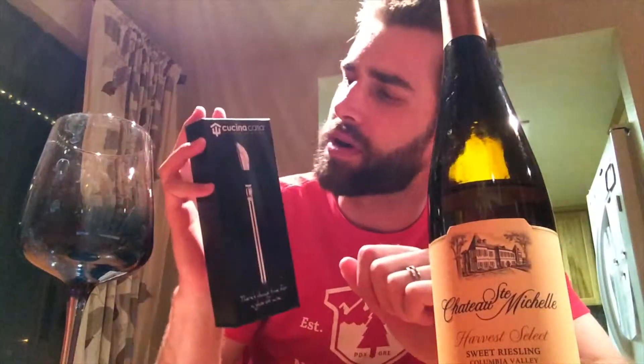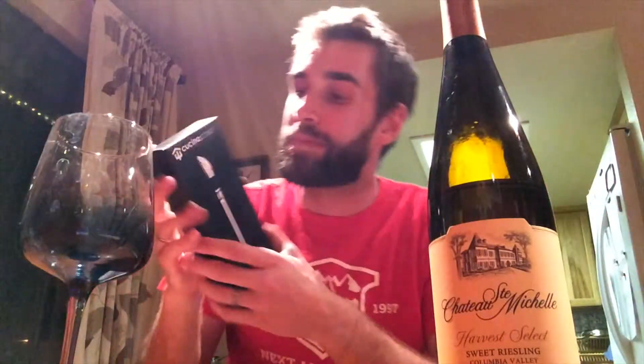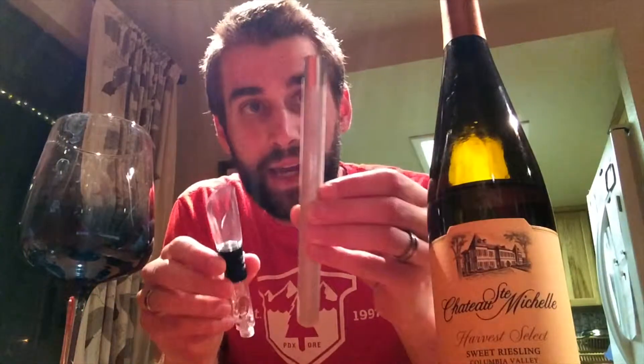Let's see if this thing actually works. It is called casino, or kachina, or casa — I don't know if it's Spanish or Italian, I just know English, don't hate on me. By the way, this is the box right here — very nice packaging. This would make a very good gift, just in case you're wondering.